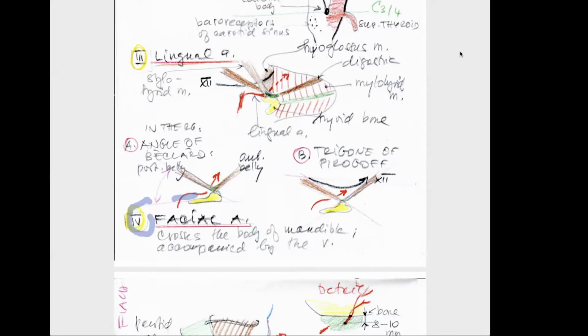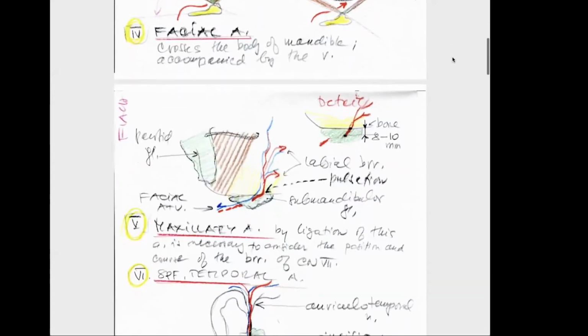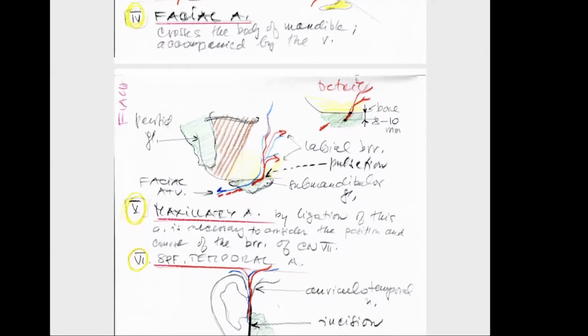The next one is the facial artery. We know that the facial artery supplies the face, crosses the mandible, and is accompanied by the vein of the same name. The artery lies on or crosses the mandibular body, better the inferior margin of the mandible. Concerning the topographical relations, dorsally we see the masseter, then the margin of the body of the mandible. Then below that lies the submandibular gland. And we said that the facial artery runs together with the facial vein. It's true. The difference between them is that the artery passes usually through the gland and appears on the margin of the mandible, while the vein lies on the surface. So both run together.